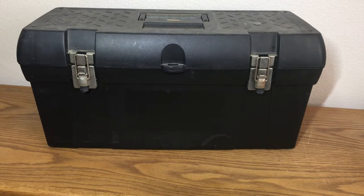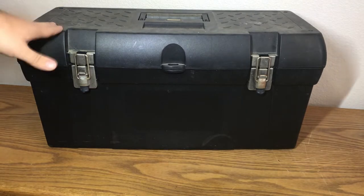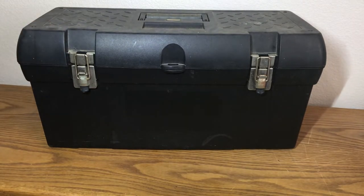Before we get to the actual contents, I just want to talk about the toolbox itself. Now, I know toolboxes like this are kind of going out of style. They have the new packouts, things on wheels, things that are more portable. And I've even shown you in one of my other videos, which I'll put in the top right corner, that having a tool chest or a toolbox is kind of nicer than one of these smaller plastic portable ones.